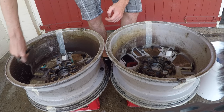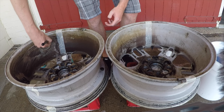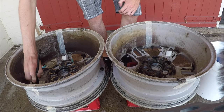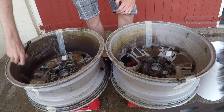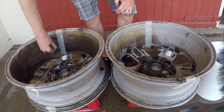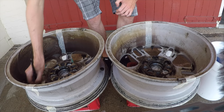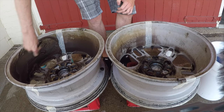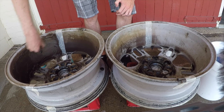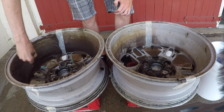You can see a lot of dirt is coming off. That would mean that without agitating it, there's not much the wheel cleaner does, but these are really dirty wheels, so it's going to take a few goes with a wheel cleaner to get them clean. How clean they all come, I really don't know. We might have got some wheels that are really dirty, but we'll see.